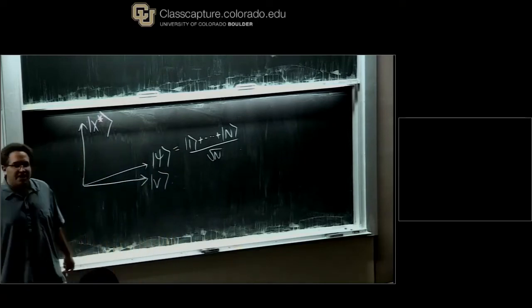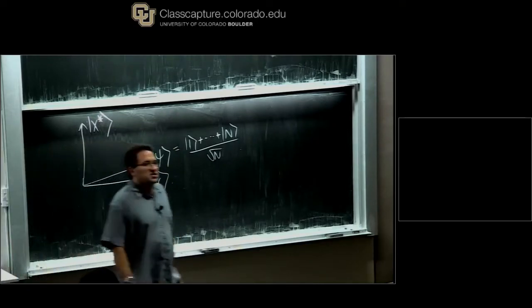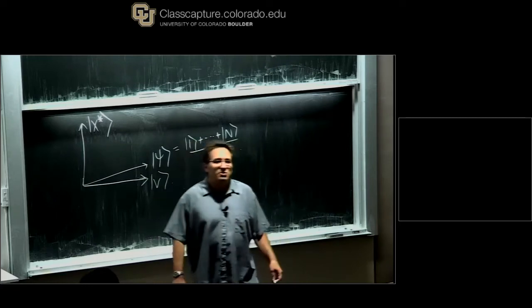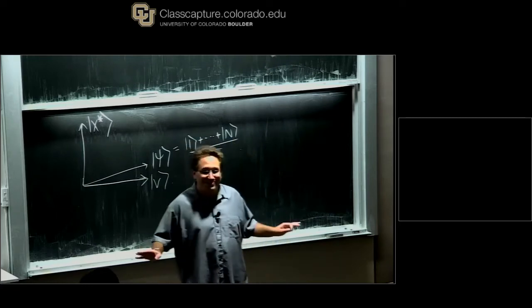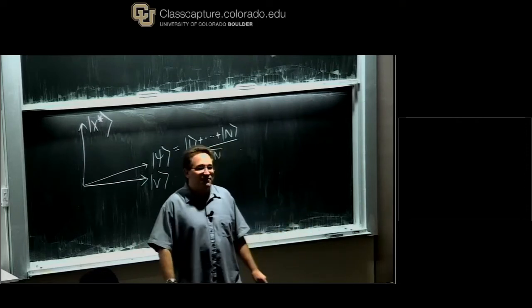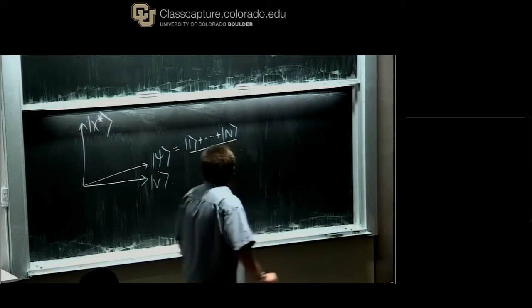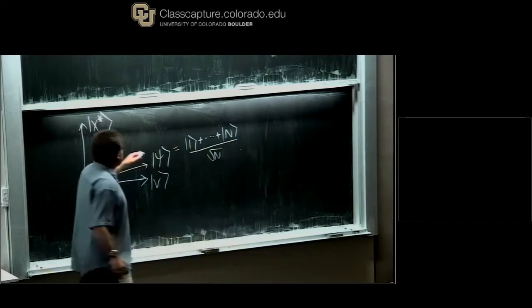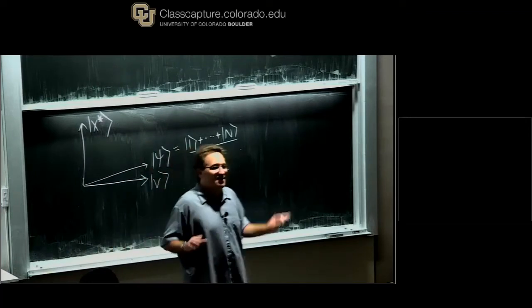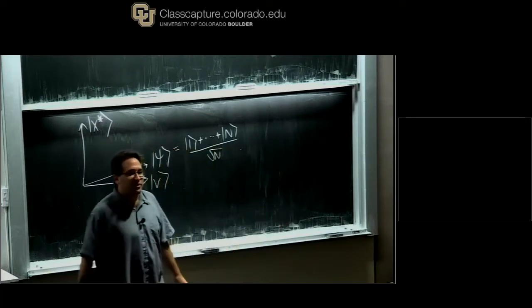And now a key observation is that all of the action in Grover's algorithm is happening within this two-dimensional subspace. That is all that's ever going to happen, which means we can fully analyze the algorithm just by drawing a picture in the plane. It's never going to leave this subspace.